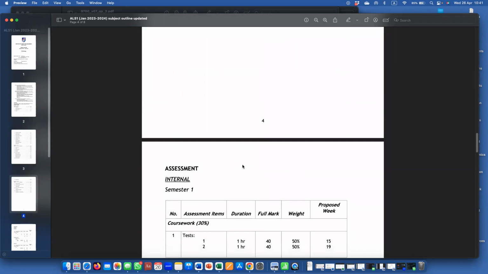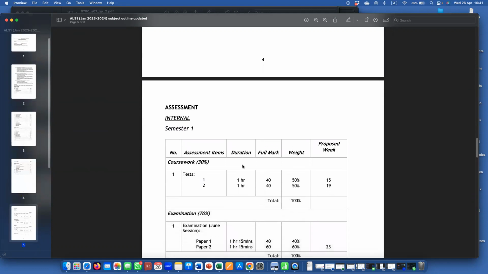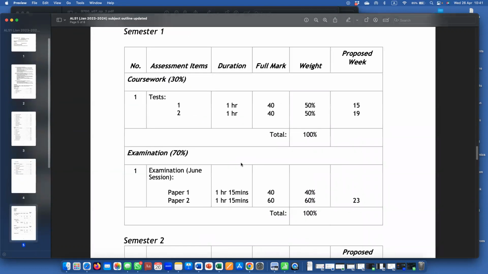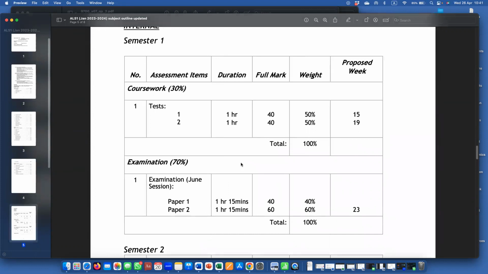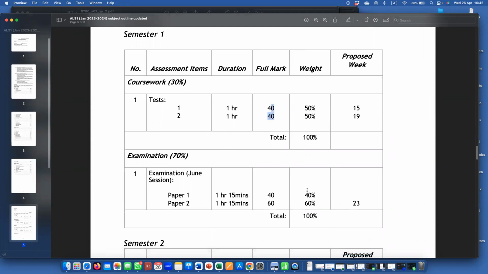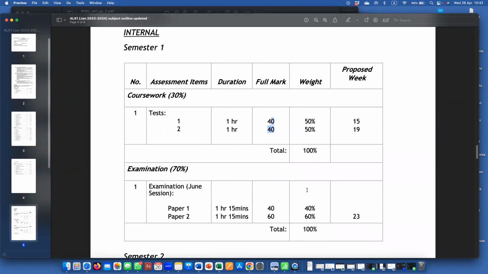Of course, it depends on whether you want to take your AS paper or not. By September, there'll be one round of tests. If you want, it is possible for you to take the AS paper, but I think it might be too rushed. But for mathematics, definitely you can. If you want, you can do your maths or AS in October, perhaps for physics. Generally, for each semester, there'll be two tests, amounting to about 50%, though the full mark may not be 40. That's to be changed. And then there'll be a final exam, but in a slightly different timeline for you guys.